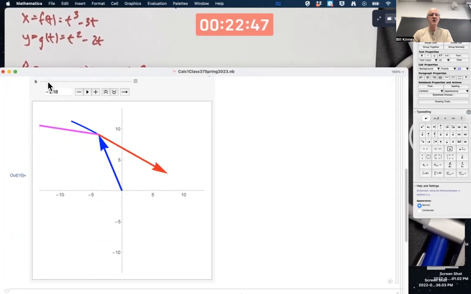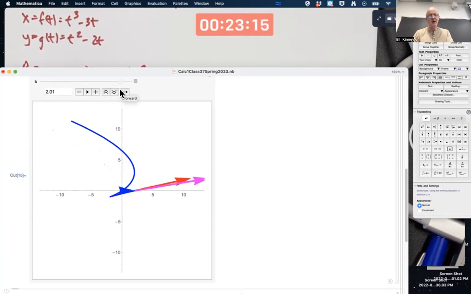I got the vectors in the picture. The blue vector, that's the position vector. It's like a pen tracing out the curve. The red vector, that's the velocity vector. It's always tangent to the curve and pointing in the direction of motion. Notice as time goes by here, it's getting shorter and shorter. The motion's slowing down. At that cusp, it's hard to tell, but the velocity vector becomes 0 at one instant in time, right there, essentially, before it turns around. And then it turns around and goes off this direction.